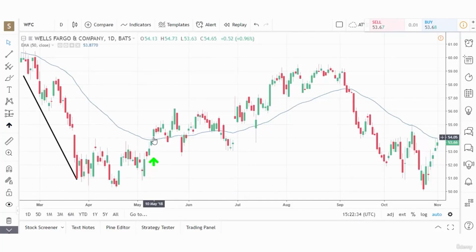The stock moves from 54 to around the 56 level, comes back and closes below the EMA, moves back again, positive through the EMA, and then comes back through the 50-day EMA again to the downside. So we may have taken a couple of trades here that were losing trades, or we did not make very much money on these trades. And then the stock moves above the EMA again here in June.